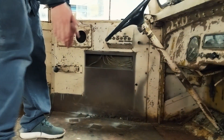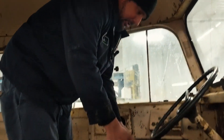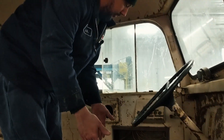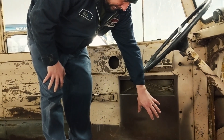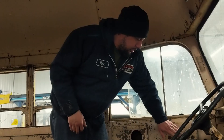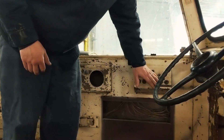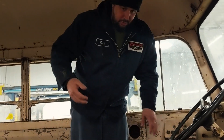Our seat is going to stay very patinaed — we'll head over to our upholstery shop in a second for an update. All of the leather is getting redone on the seat, so it will be patinaed on the base with brand new leather. The control panel that used to be in here for the heater is going to be hollowed out. Our solar panel is going to live up on the roof, all controls hidden in here. We're going to keep the original controls and redo them a little bit, with our lighting running through this — keeping it as retro as we can, but as modern as we can.